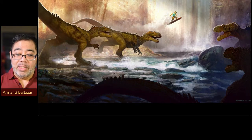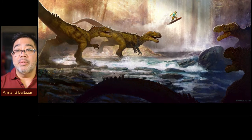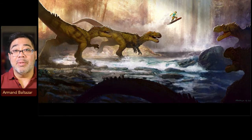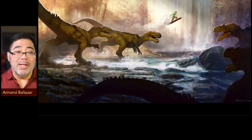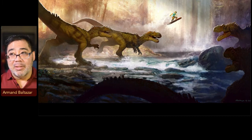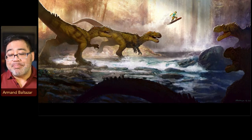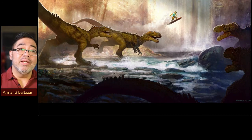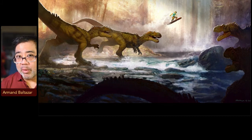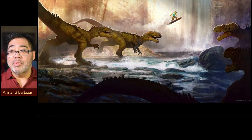This painting here is the original concept art painting that I created for Diego, who runs into a family of Allosaurus dinosaurs. I was really happy at the time with how the painting came out. I really liked the dinosaurs. When I designed and created these dinosaurs, I was looking at a lot of what other people had done to interpret what an Allosaurus would look like, and at different artists' and paleontologists' takes on what the dinosaur could look like. But I thought it would be really cool if in Timeless it could have its own unique approach to dinosaurs.